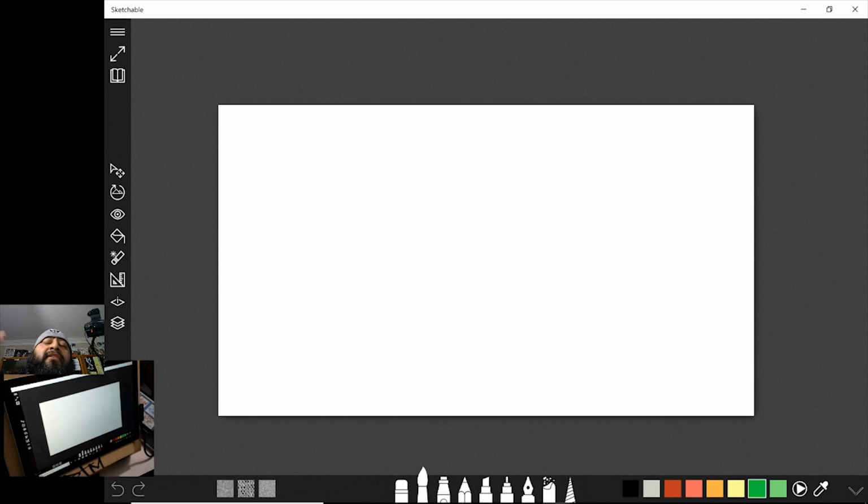Once you have created the size of the book that you're going to use all the time, it's time to check our settings. On the top left, there are 3 lines, and that's going to get us to the settings. Then there are diagonal arrows, and then of course the book.